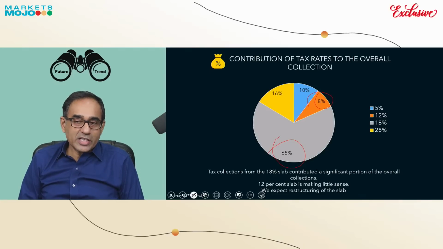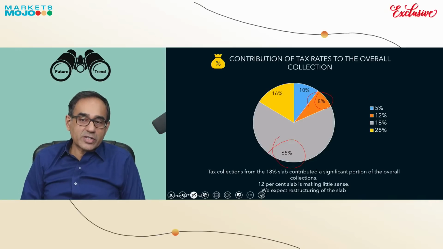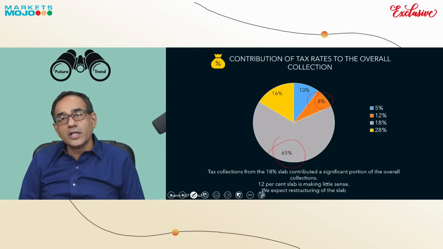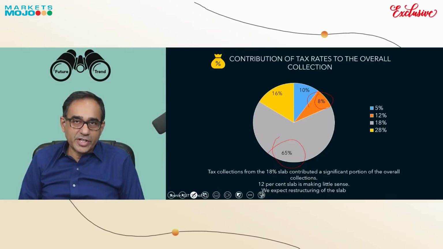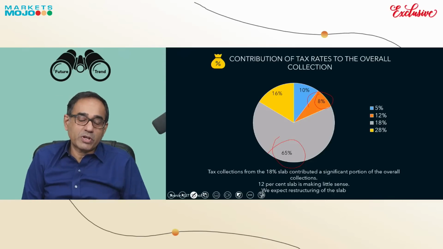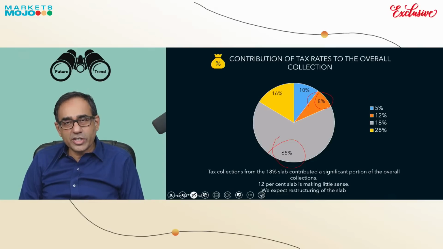But ideally, if you ask me, government should act a little faster and try to see how we make sense of the 12% GST rate, which is just at 8%. Can we not merge it and come out with maybe 15% or so? Of course, it has to be revenue neutral for the government. And if my memory serves me right, when the GST got launched, 15% was the revenue neutral rate. If that is so, it's all the more reason that we should do that 15%.